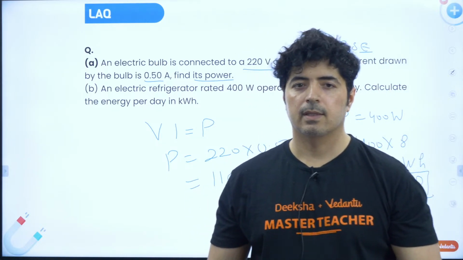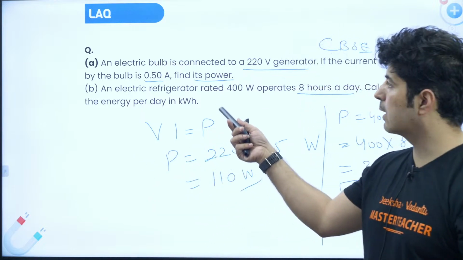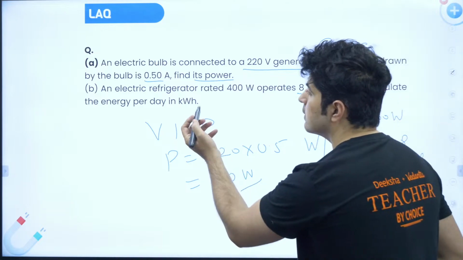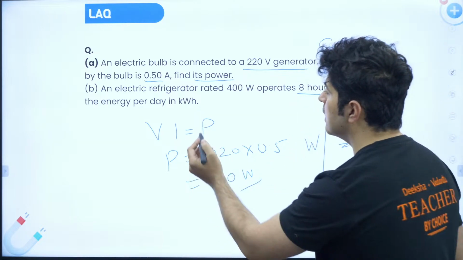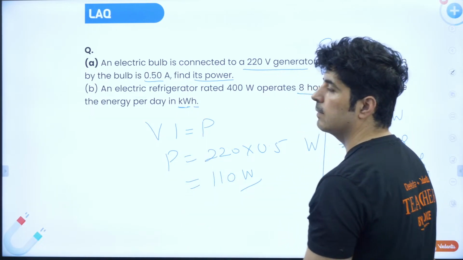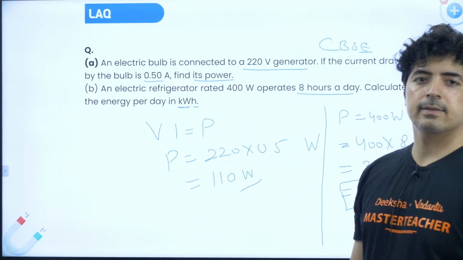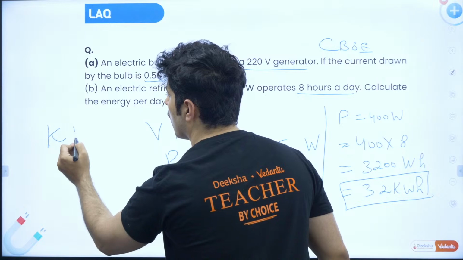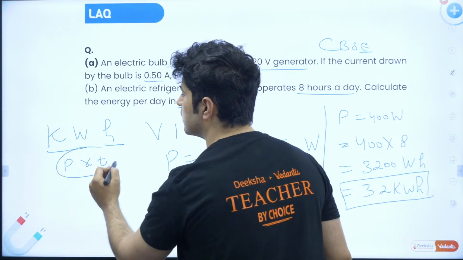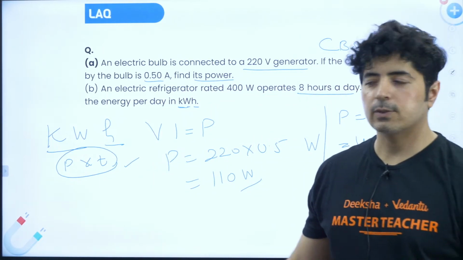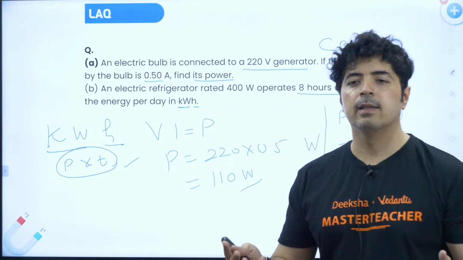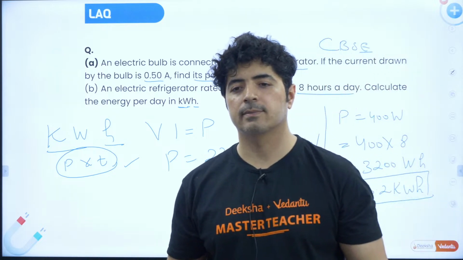Pretty simple. Power is equal to VI. First calculate the power. Second thing is, it is asking you about kilowatt hour. Just be a little smart. It means multiply power with time. That's it. It's right there in the question. What is the meaning of this? This is power, this is time. It's telling you to multiply this. You don't have to use your brain much. It's already telling you over there. Just multiply this by this, you will get the answer. That's it. And then from watt to kilowatt, everybody knows how to do it.